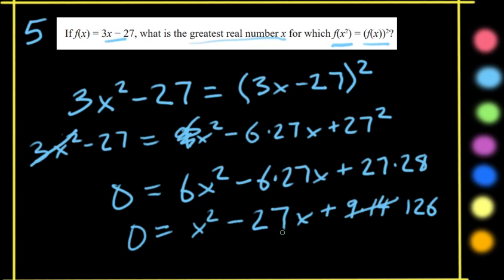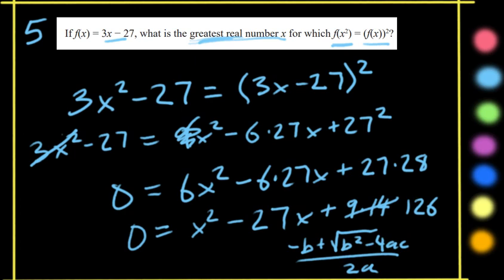All right, so now I've just got a quadratic equation, and they want to know the greatest real number x. So normally in the quadratic equation, you can find both of the roots by doing minus b plus and minus the square root, blah, blah, blah. But since they want to know the greatest real number, we're just going to do plus instead of plus and minus. So plus square root of b squared minus 4ac over 2a. And here's where you pull out your calculator and you just plug it into the quadratic formula.